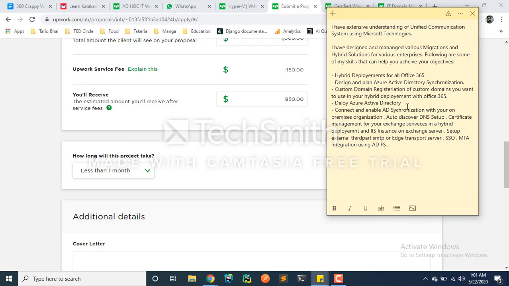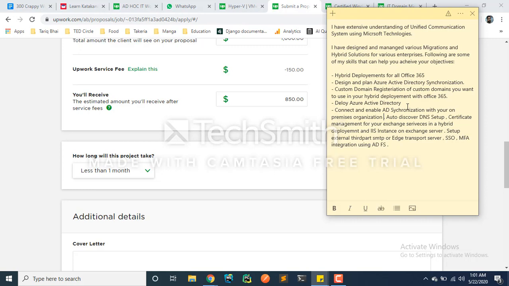Actually, we're going to have to change one line, or maybe a lot of stuff. I have designed and managed various migrations and hybrid solutions for various enterprises. Following are some of my skills that can help you achieve your objectives.